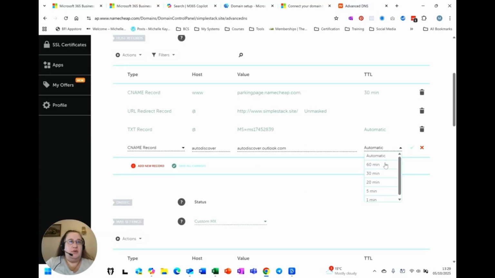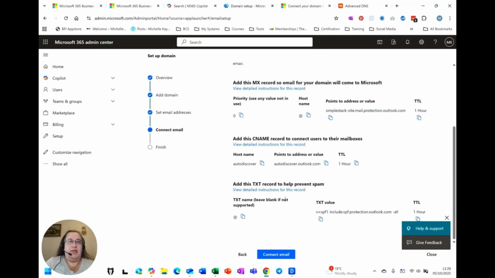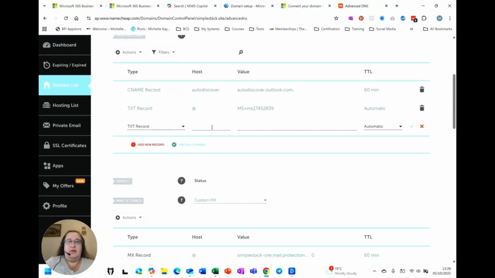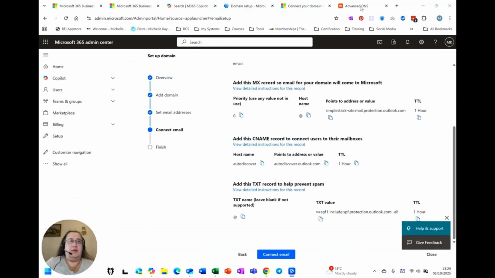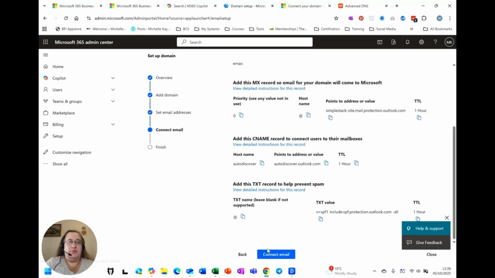And the options might not like the auto discover. Yep, that's done. Okay, and then we need a TXT value. So let's go there. New record, a TXT. Host is going to be @, the value is the one that I copied. And again, that's 1 hour. And we're going to save that. So let's go back. That should be all done.